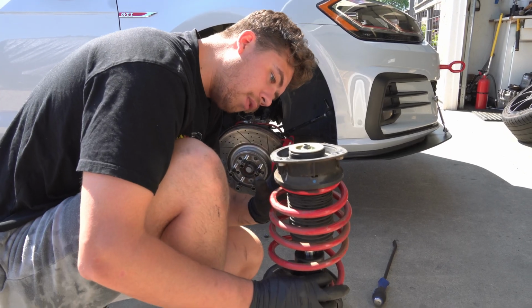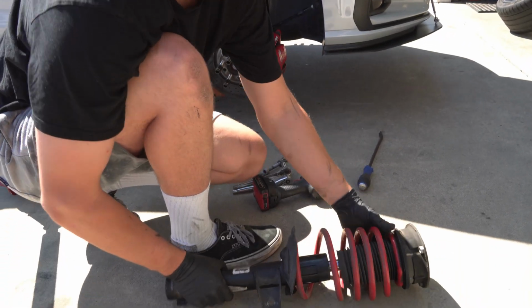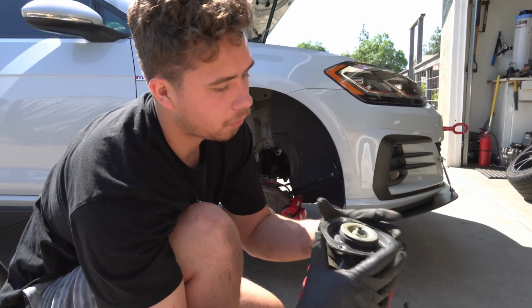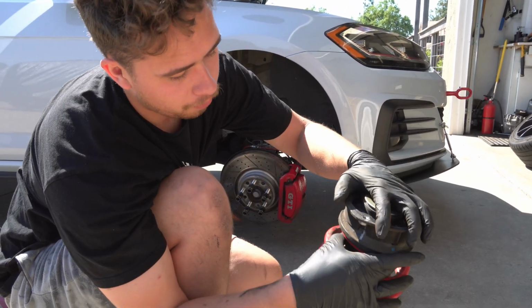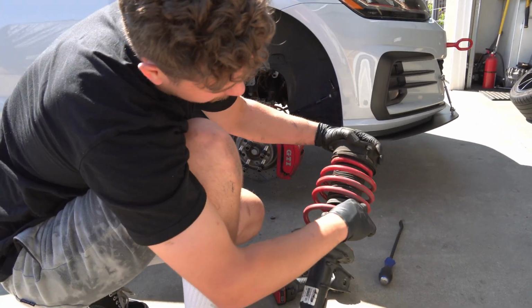Now we're going to go ahead and do this to the other side and get both of them out. And then with our camber plates, they're going to replace this rubber plate up top, and then our new bump stops are going to go inside of here.